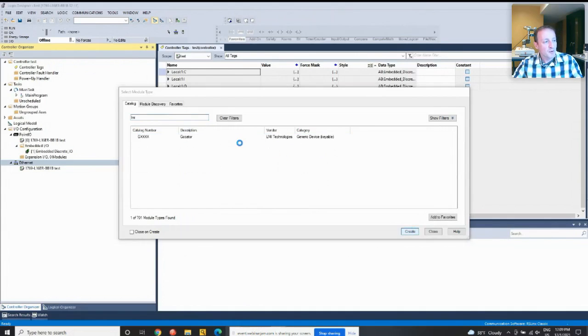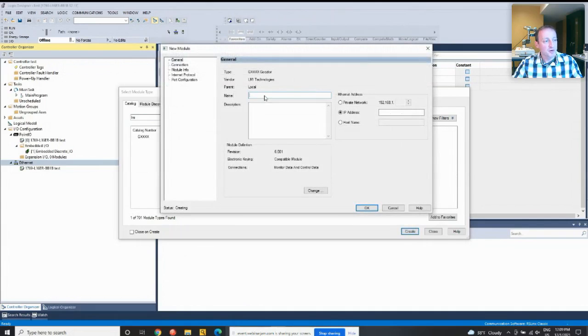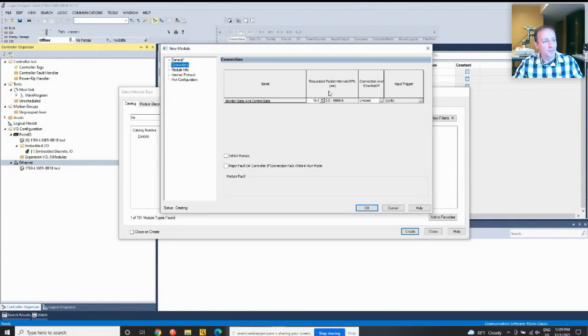And so when we create that, we have to set a couple of parameters. We have to give it a name. We can call it G3210 or whatever you want, and specify the network IP address. And then if we want, we can change the request packet interval. With implicit messaging, this is how frequently registers get updated, how frequently data gets sent back and forth between the PLC and your machine vision system. The default value, 10 milliseconds, is fine. That means data is going to get updated 100 times a second, very fast.